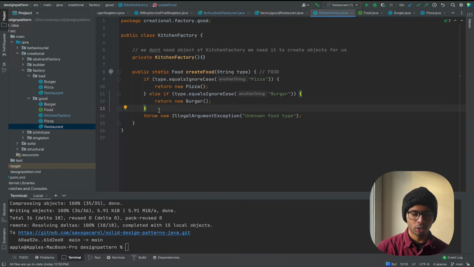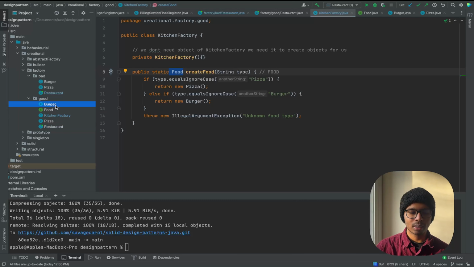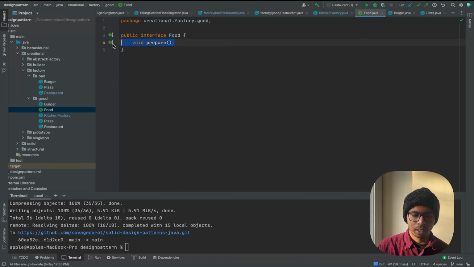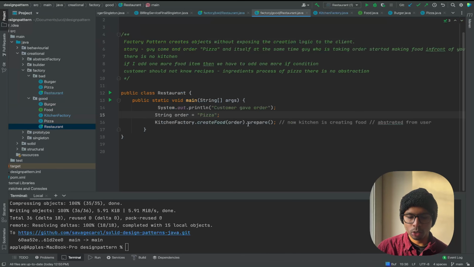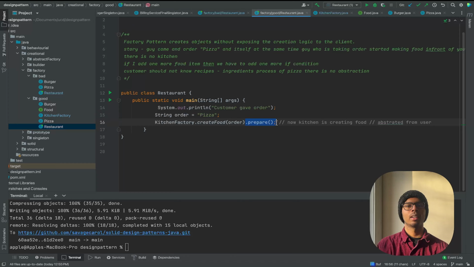And after that, when we return this food object, and food has this prepare function, we are just going to call this function dot prepare. So this is known as the factory design pattern. We remove all the complexity from the main function. We removed all the complexity from the customer. We move every single thing to the factory, and now the factory is responsible for making the objects for the pizza and for the burger according to the customer's requirement.